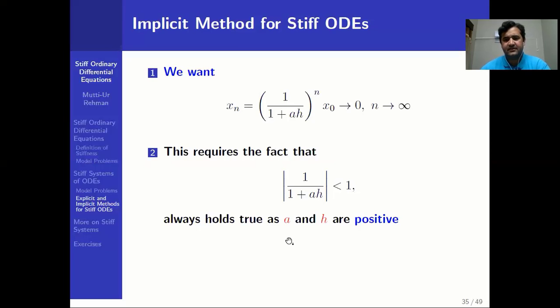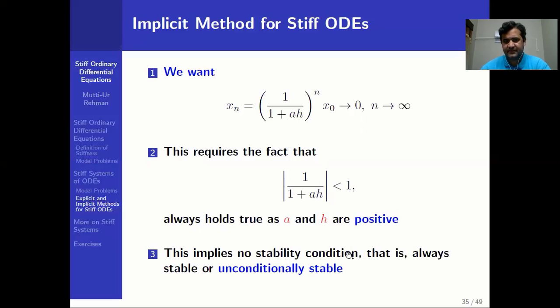Okay, and we are happy in this case because if you just play with this strict inequality, then you will see that these two guys are basically positive. So there is, you can say, no condition on your step size actually. Okay, so once you have no condition on your step size, then it means that things are smooth, and you will have stability, but unconditional stability actually. Okay, so there is no condition.